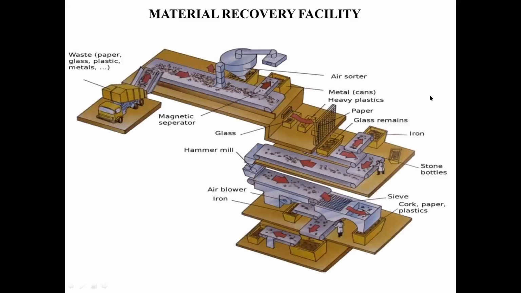I hope you remember one thing: if the amount of waste we develop decreases at the source itself, then the load or pressure you are going to carry on your management system automatically gets reduced. That can be done by reusing and recycling your waste. In that, you have the basic methods, which is what we call material recovery.